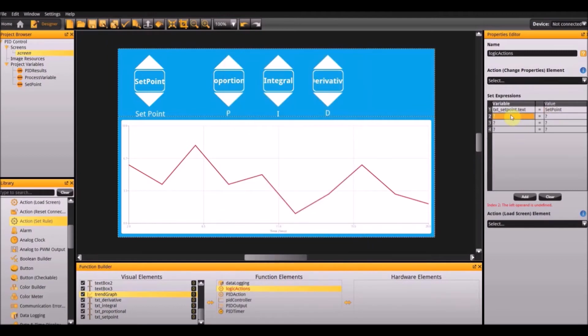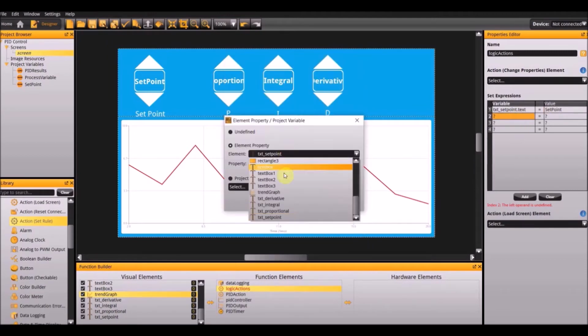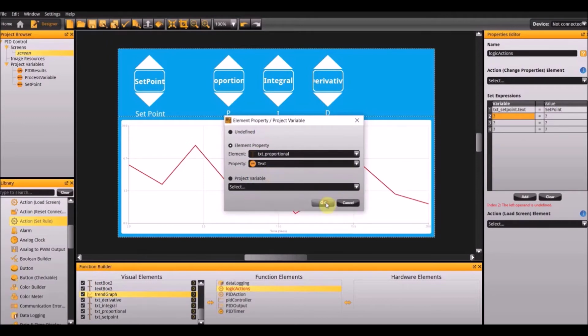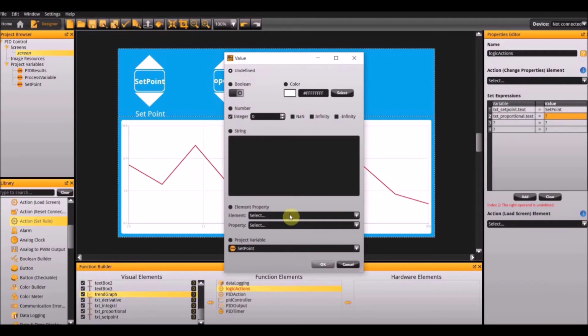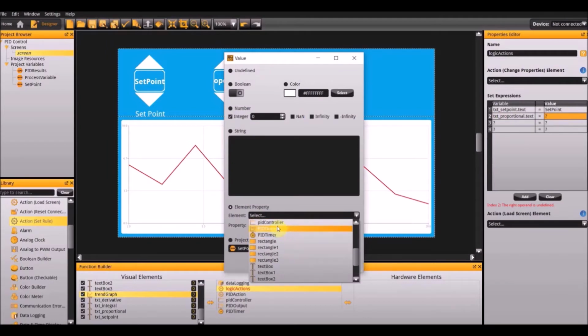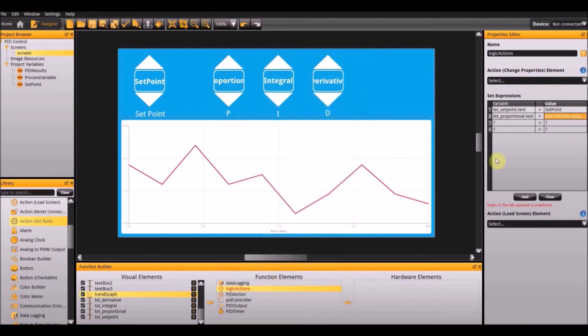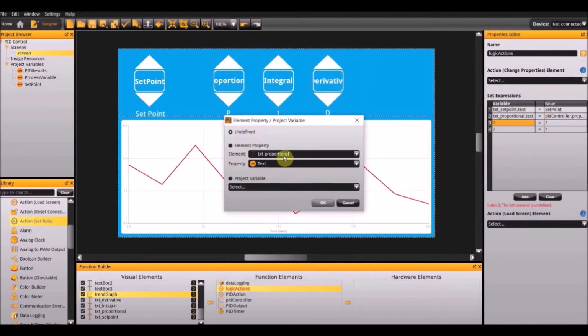The next variable is going to be text proportional with a property of text. And the value is going to be the PID controller with a property of KP. The next variable is going to be text integral with a property of text.